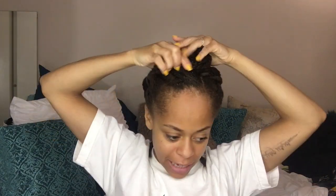I am going to start in the back. Why? Because if I blow dry the front first, I can't see after that. Duh. Normally after I blow dry a section, I twist it up so it's out of my way. Okay, so I have my two ones in the back.